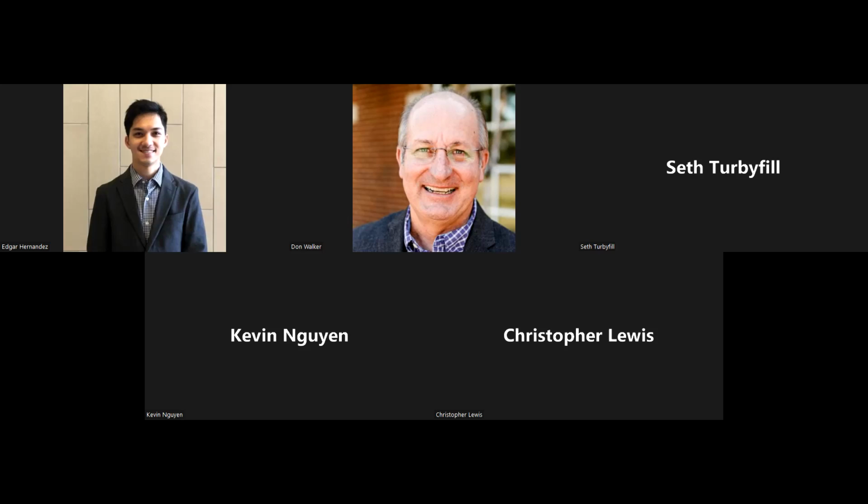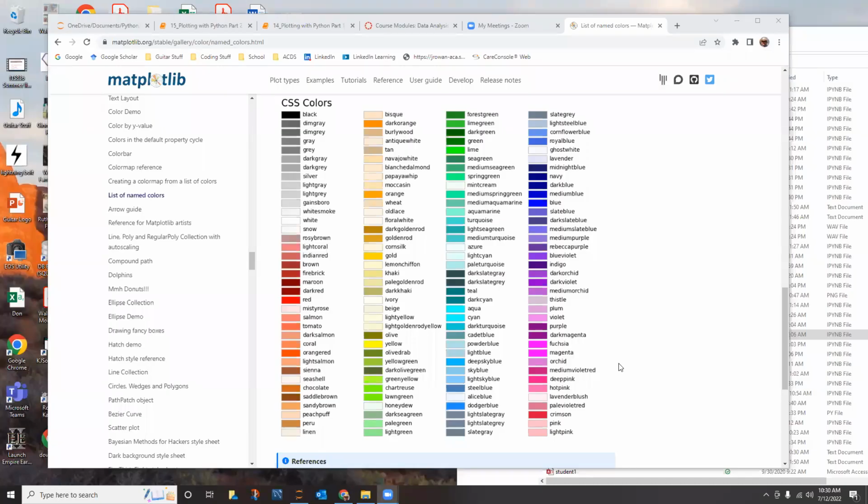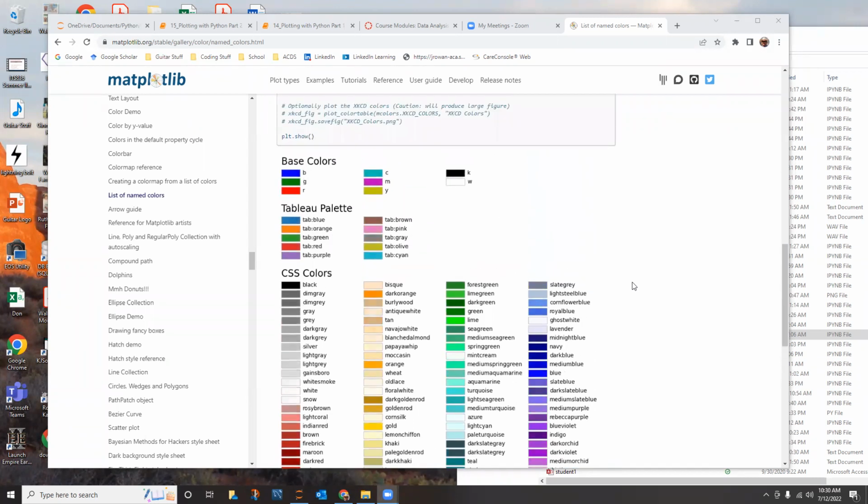All right, welcome back, guys. There's some more Matplotlib parameters we're going to go over here to kind of show you the nature of the control you have over these different visualizations. So I went to the Matplotlib official documentation to see what legal colors were available.